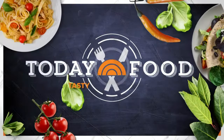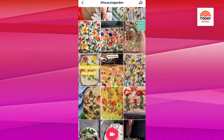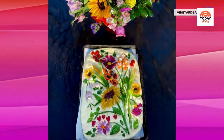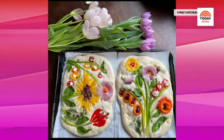Home is where the heart is, but on this Tasty Trends Tuesday, home is where the art is. The newest craze sweeping the internet is garden focaccia. I mean, look at these baked beauties. Garden focaccia's popularity online has been credited to Massachusetts home baker Terry Coletto, who first shared the colorful creations on her Instagram at Vineyard Baker.